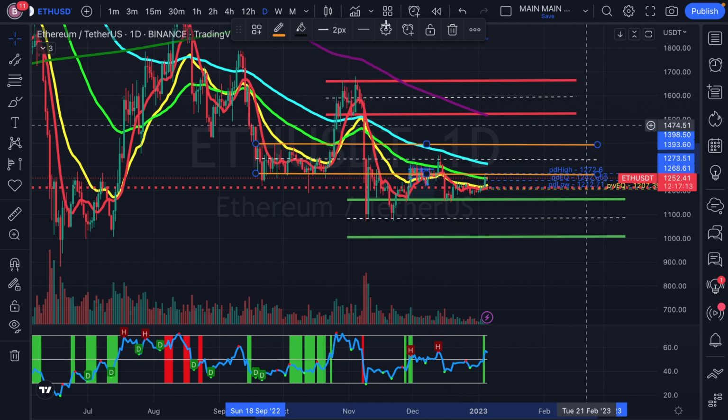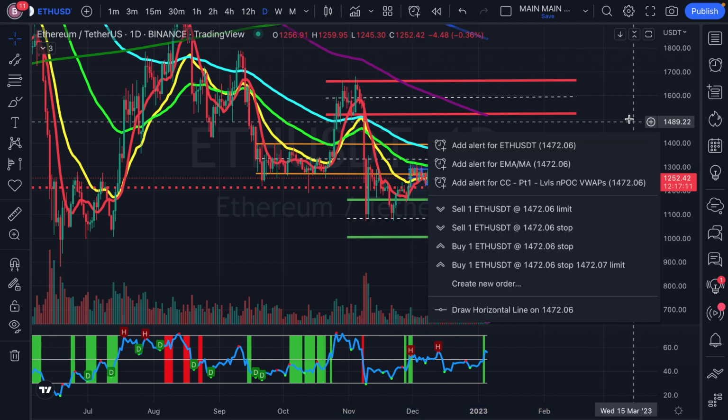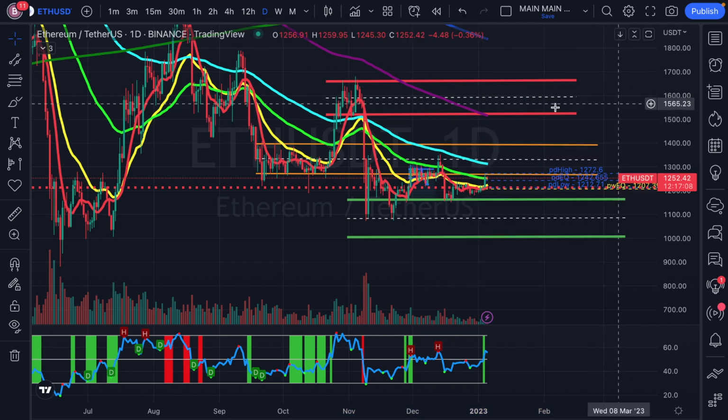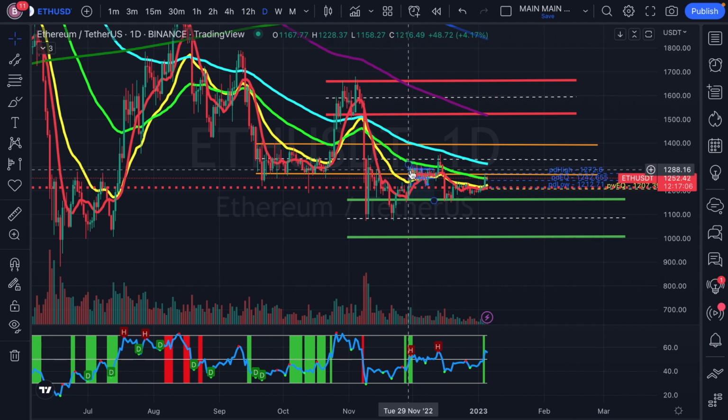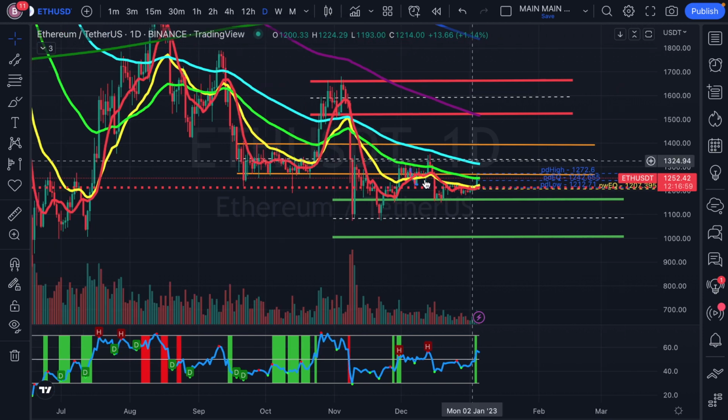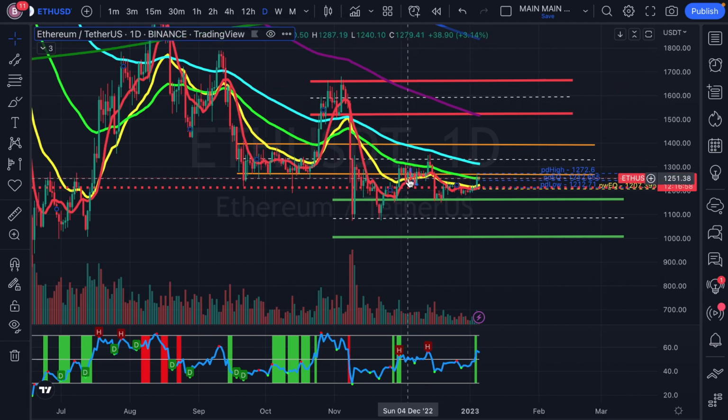So this is how you can look at this price action on a daily time frame. I'm gonna actually remove this VP. I'm gonna show you guys that too later. That's another easier way to do it.